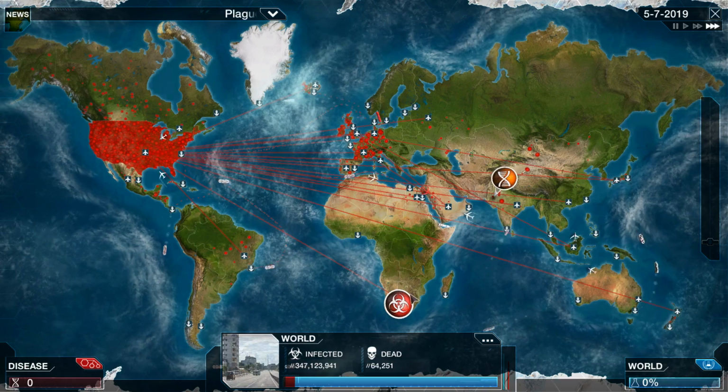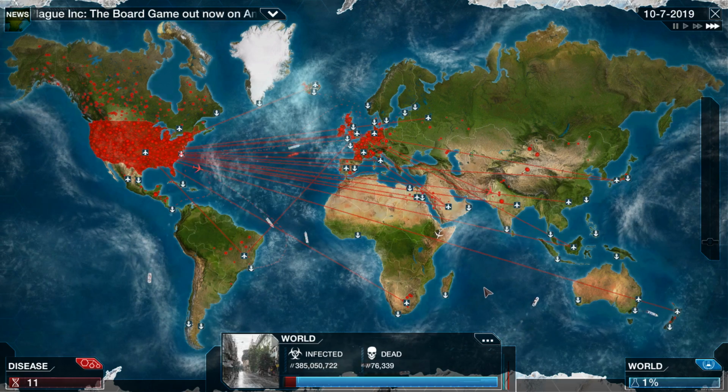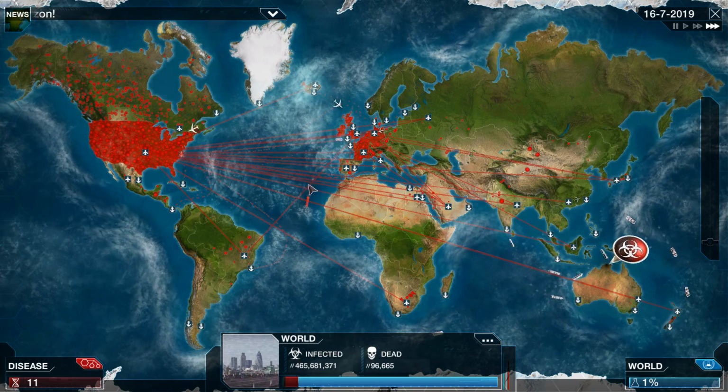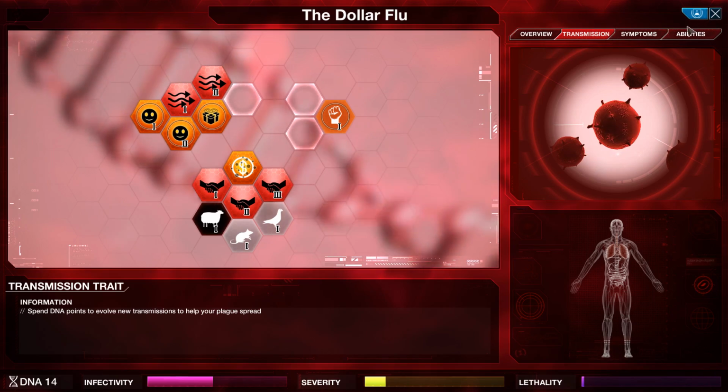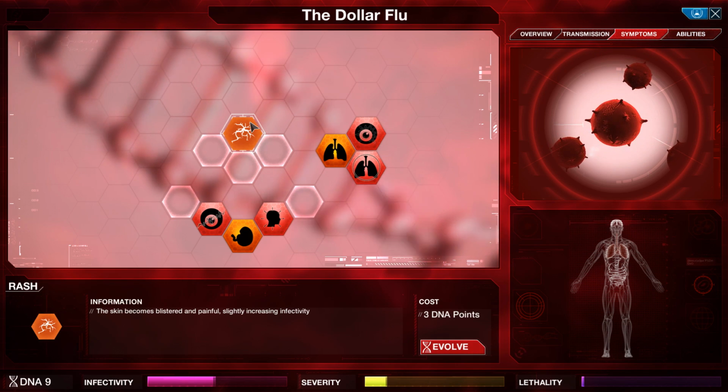Can't pick up this thing in the middle unless we get a lot more, which, to be honest, I'm not going to have enough DNA to pick up all of this, so we're just going to have to say that is probably good enough for our transmissions. Let's focus instead on upgrading some new types. I'm thinking the dengue. That leads to rash.